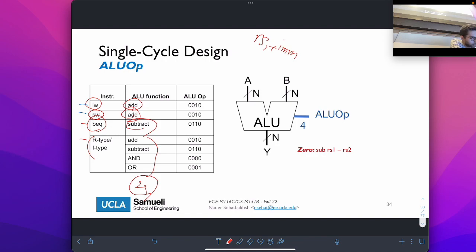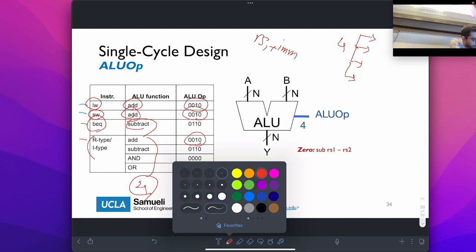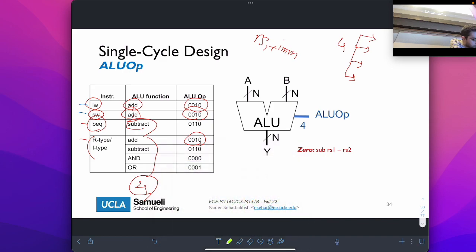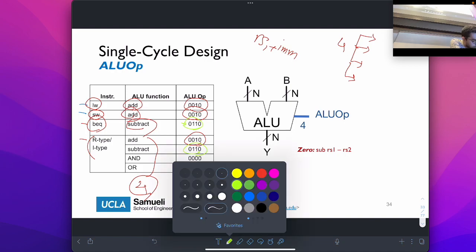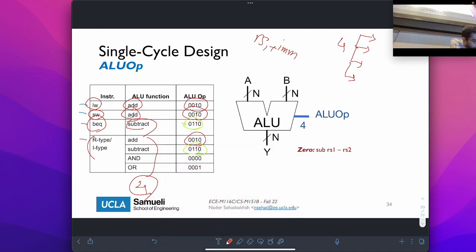So what we do is map these 4 different operations to 4-bit values. For example, we call ALU op for add 0010, and same for here, and same for here. For subtract, we call it 0110, and here 0110, and then for AND we do 0000, and for OR we do 0001. Okay?